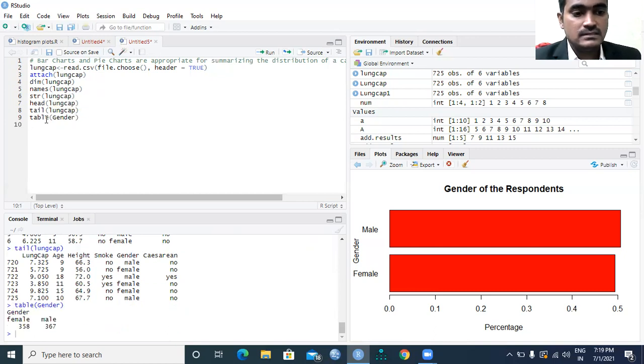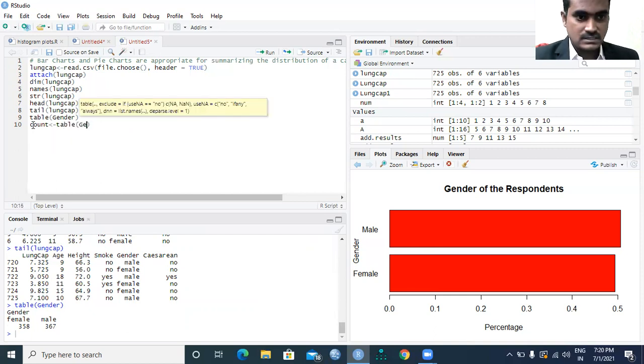See here in the table, the gender comprises two different sections: the first one, female 358, and the male 367. And I want to use the count function. So obviously I have taken a kind of count, and that's the reason why in the count function I want to include this gender.